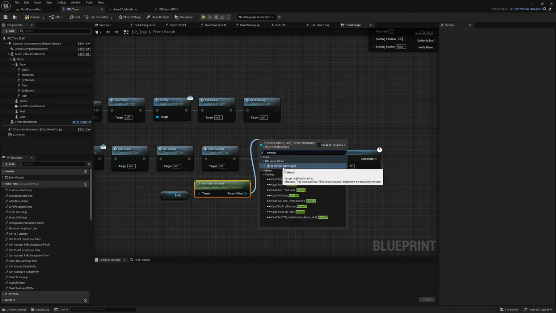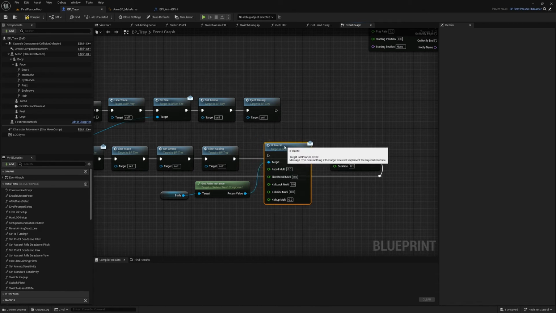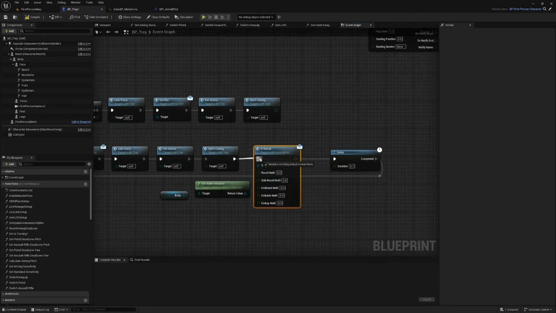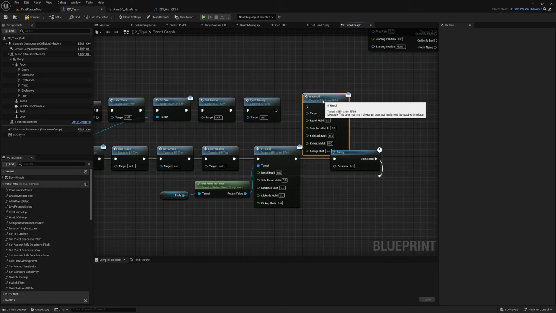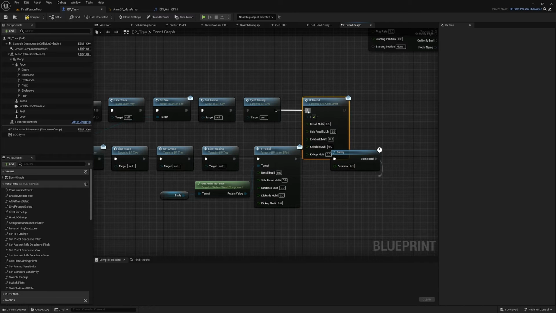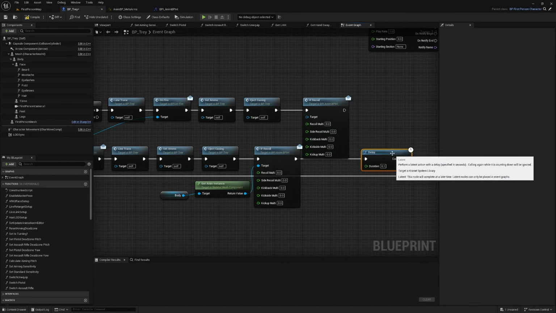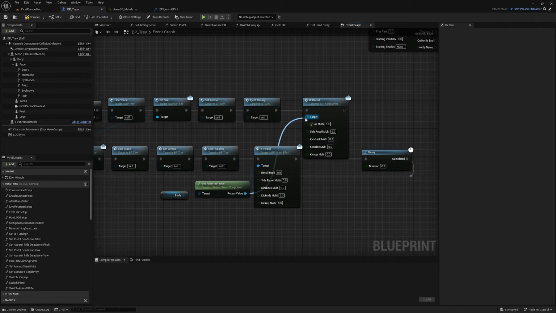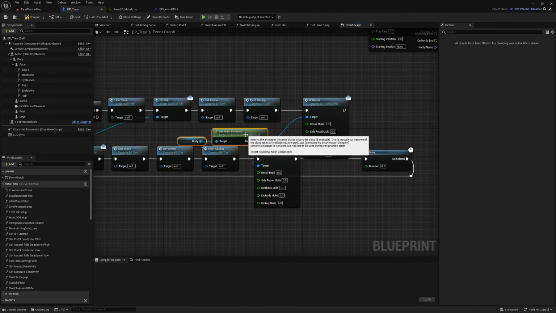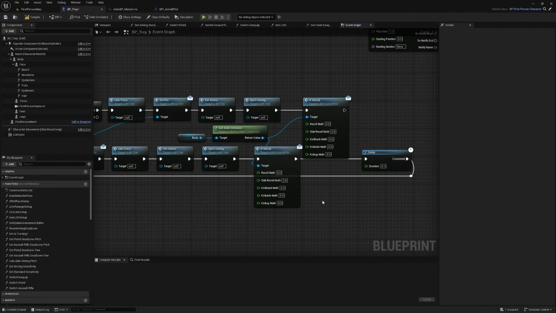There we go, IF recoil. So we can call that here, and we can duplicate it up here and call it here. Like so.